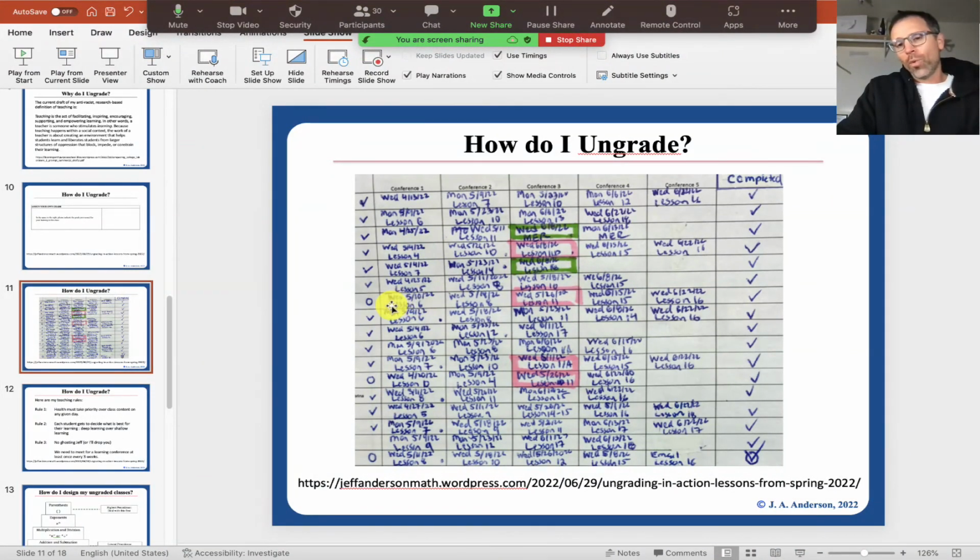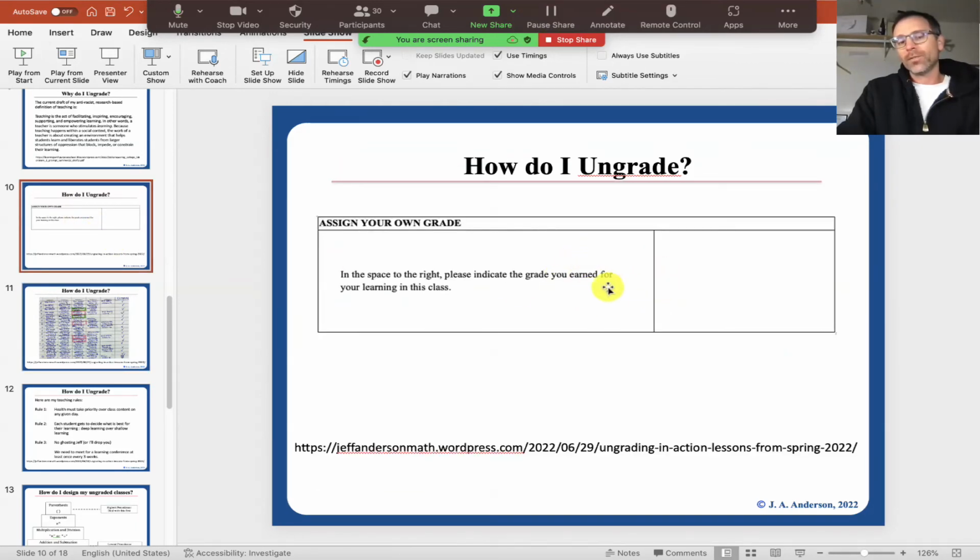So the point is that for every one of these, you can see lesson 6, that means the student got through lessons 0 through 6. Lesson 8, so between conference 1 and conference 2, that student only finished 2 more lessons. The next one, this red one, meant that I was worried about dropping that student, so I reached out to that person. We had a conference, they got to lesson 11, and then I gave them extra attention to make sure they got through the entire course. Lesson 16 was the last lesson for this quarter. Once I saw they finished lesson 16, I put a checkbox on, and they're done. Once they see this checkbox, that's how they earn the ability to grade themselves.